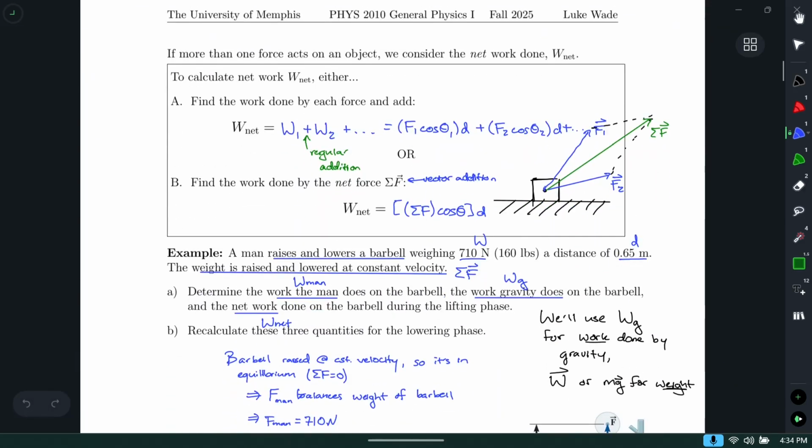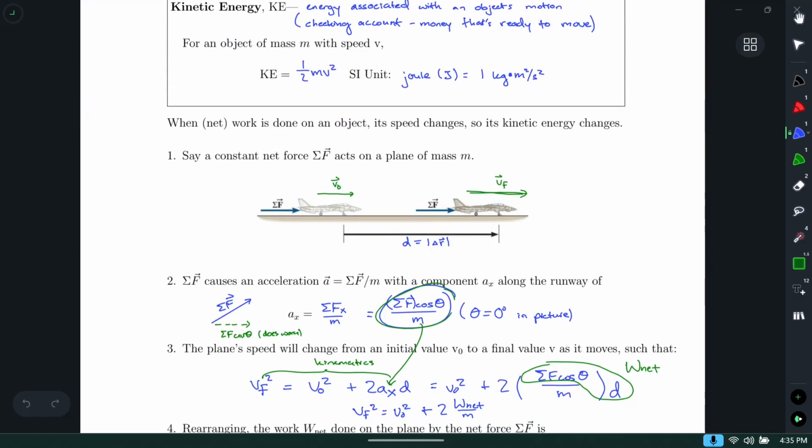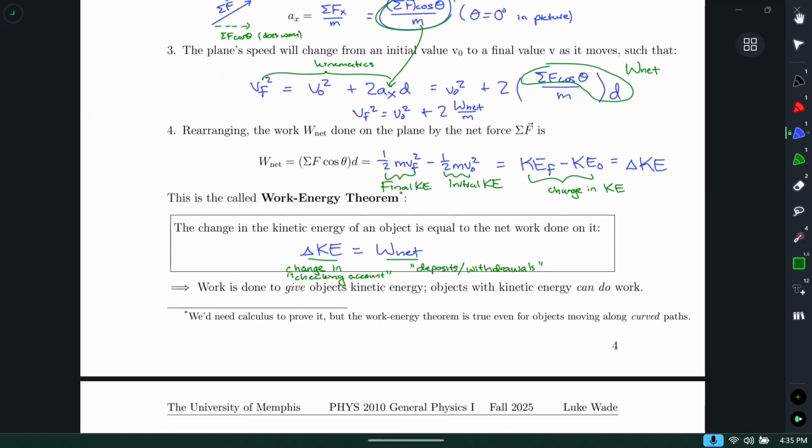We can then start putting together the work done by multiple different kinds of forces to talk about net work. The sign of that tells you whether something will speed up, slow down, or not change its speed. If it's positive net work, then the object will speed up. If it is negative net work, the object will slow down. If it is zero net work, the object won't do either. It will stay at the same speed. And that is the statement being made by the work energy theorem, which is this thing down here, that the net work, which you can think of as look at all the deposits and withdrawals happening in your checking account, is going to determine how the checking account value changes.